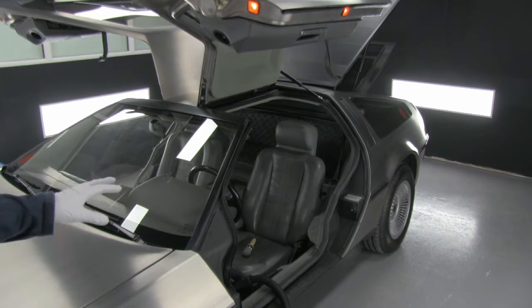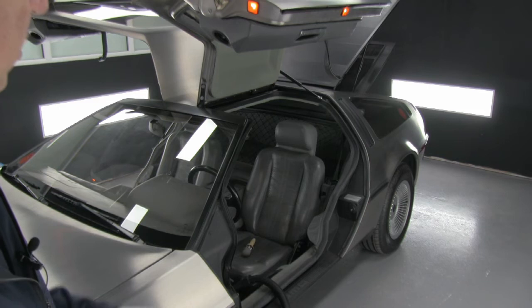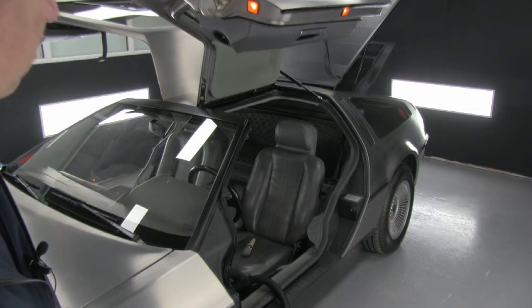With regard to the detail itself, in most cases, but not every case, we start with the interior of the vehicle. Do that first before we do the exterior. Standard detailing procedure with regard to this car.